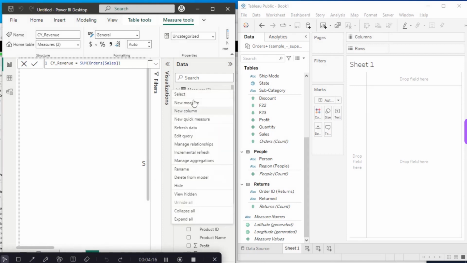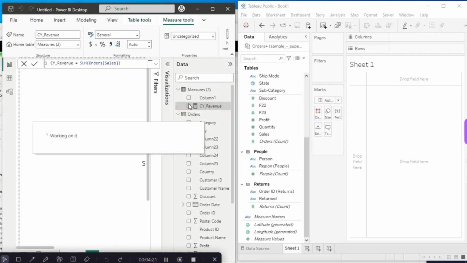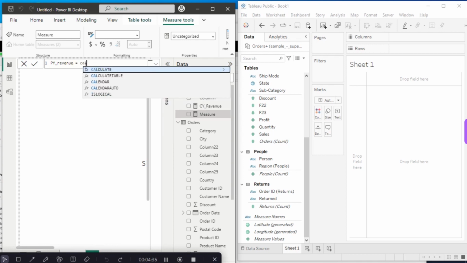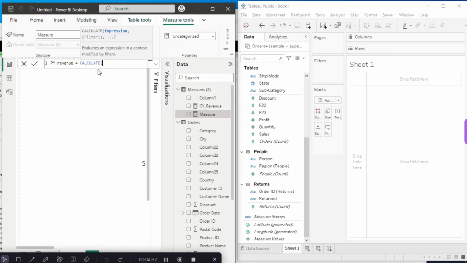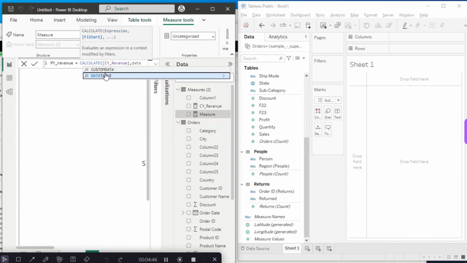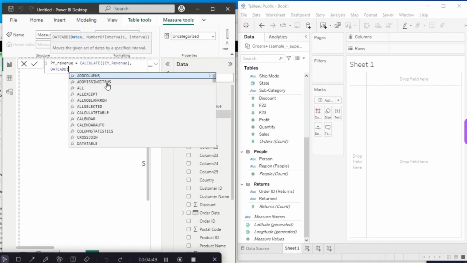Then to do the previous year calculation, I'm going to bring up another DAX calculation. Let's call this previous year revenue. Here is the calculation. Then we use the DATEADD function.